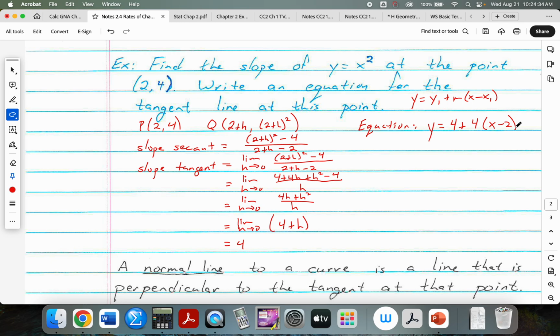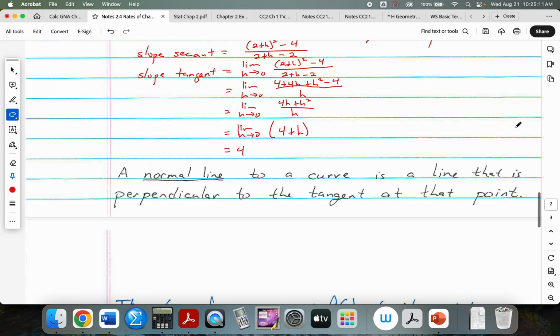Point slope is sometimes the redheaded stepchild of the Algebra 1 world. But in my opinion, it's way more useful than slope-intercept is. Because sometimes the intercept doesn't mean anything, and sometimes the intercept is a horrible number. Right? So I'll just leave it like this, and you are welcome to as well. When you're checking your answers in the book, you probably need to change it to slope-intercept just so you can check your answer. But I'm always going to leave it in point slope.